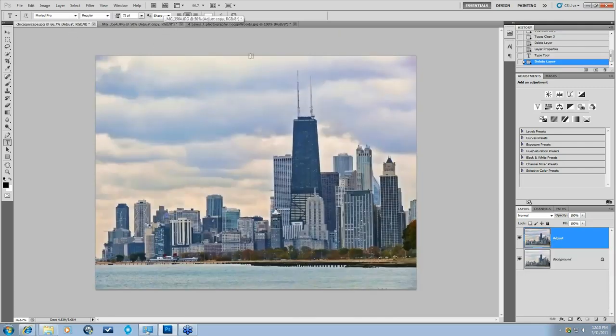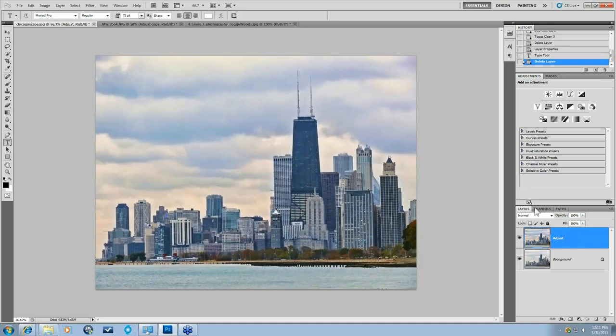Okay, so this one is a cityscape of Chicago, and it was kind of a muted, dreary day, and I wanted to bring it into Clean with still kind of muted colors, but I really wanted to bring out some of the colors at least. So I took it into Adjust. Again, I focused only on the tones, not necessarily how great it looks here, because this does look a bit harsh, but again, I'm focusing on just the tones and the highlights and shadows.